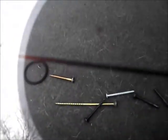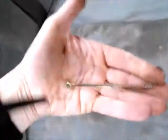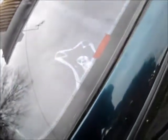You've got to check out the screws that they use to put these speakers in. One of the screws is 100mm long. I'm running out of memory. But look how long this screw is. It's just ridiculous. So that's how not to install speakers. Use spacers for frig's sakes. They're not even expensive. Or make some spacers out of MDF and use a jigsaw. Jigsaw, $20. I mean, by the time you make it, you might as well just buy spacers.